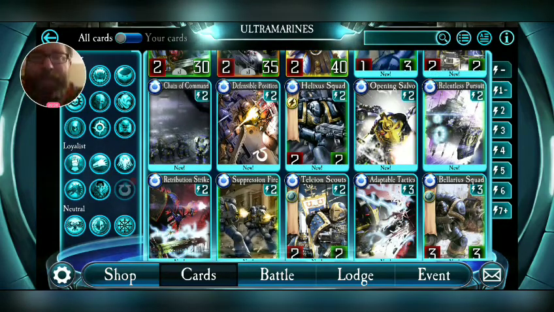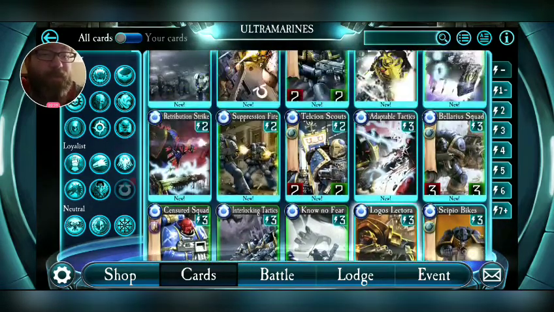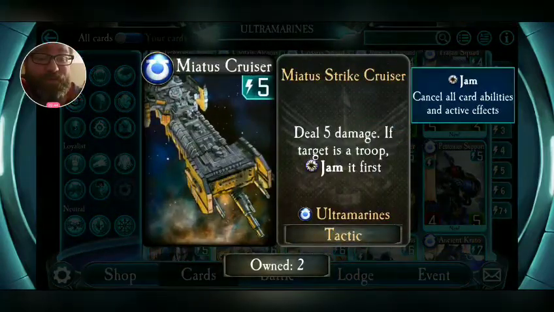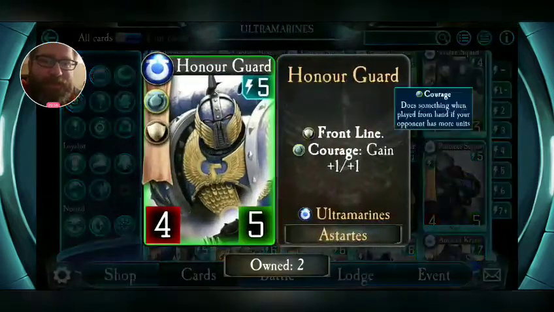Okay, so a lot of healing, a lot of bodies, a lot of flexibility, 0 hard removal, which really, really makes the Miatis Cruiser so important, right? I mean, that's just going to make it so much more important. But interesting. Wow. Okay. I like their versatility.